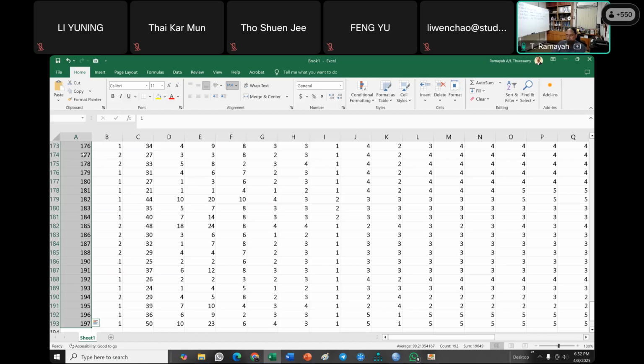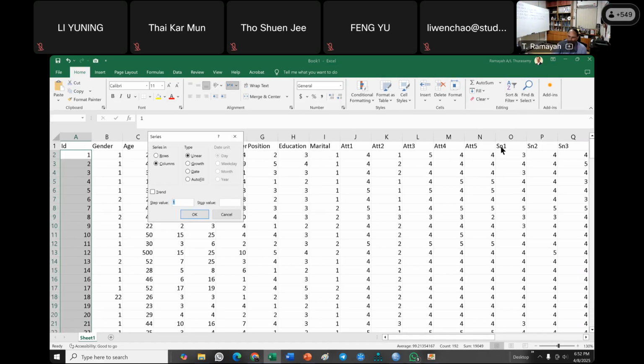What you need to do is you want to number them sequentially. So you have this function called fill. Can you click this fill? When you click the fill, we have series. Can you see the series? So we want to use a step value of 1.